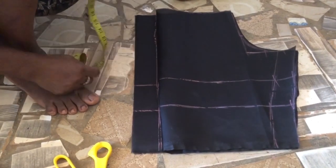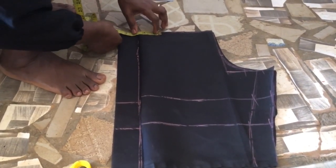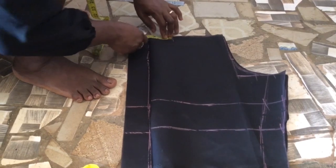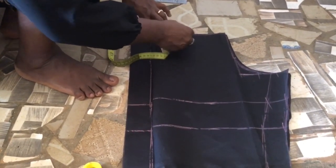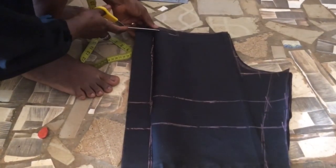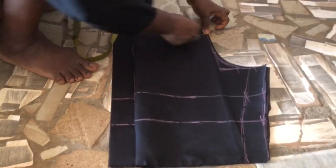I placed my back bodies on my front bodies. So I want to cut the neckline. First of all, I'm cutting the two together. So first of all, I'll measure the neckline. That's 2.5 inches. I'm using 2.5 inches because it has collar. Then because I'm cutting the two together, I'm going down with 1 inch. Now for the side, I'm going to measure 1 inch and slant it to the neckline.